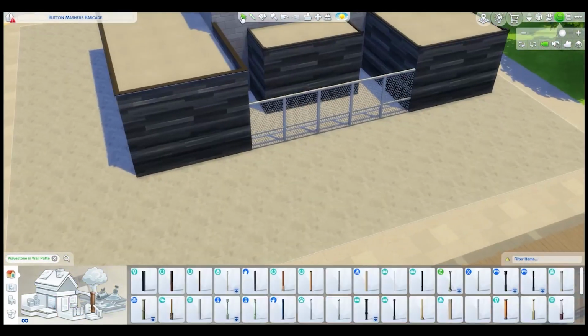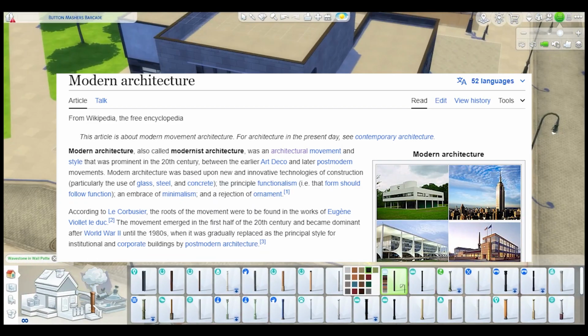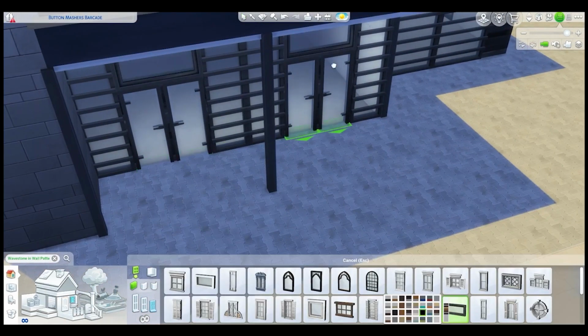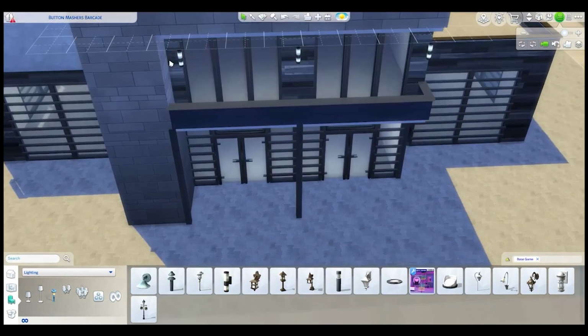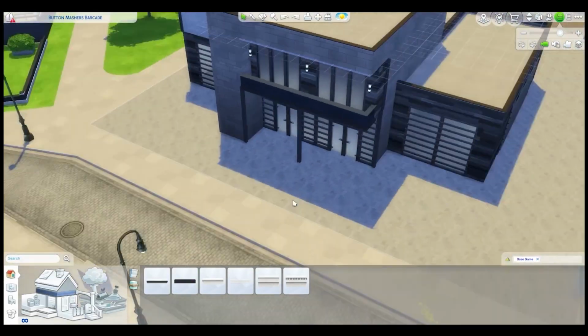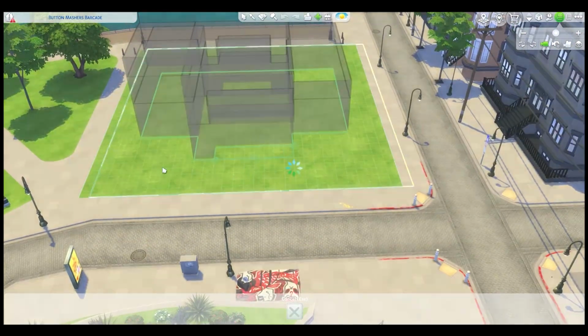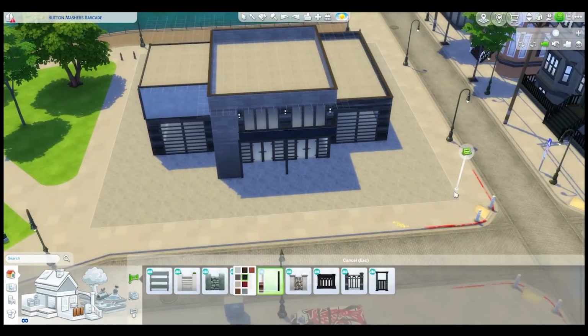Anyway, modernist style is a movement in style that was prominent in the 20th century between the earlier Art Deco and the later postmodern movements. They had an emphasis on using innovative technologies of construction, like glass, steel, and concrete, and the principles of functionalism and an embrace of minimalism, a rejection of the ornament. So that emphasis on minimalism means there's nowhere to hide my mistakes.